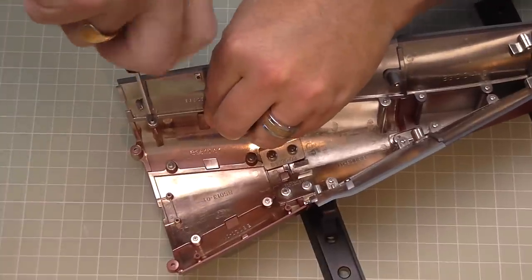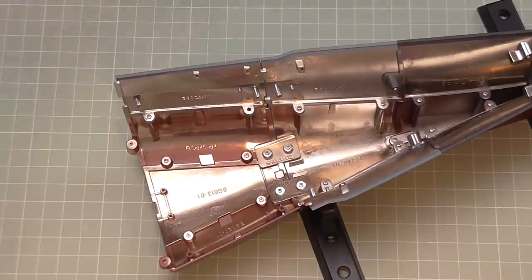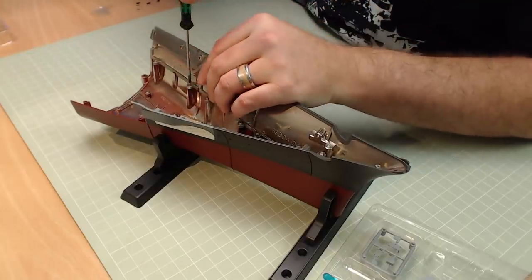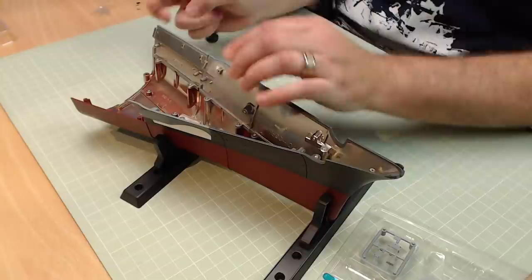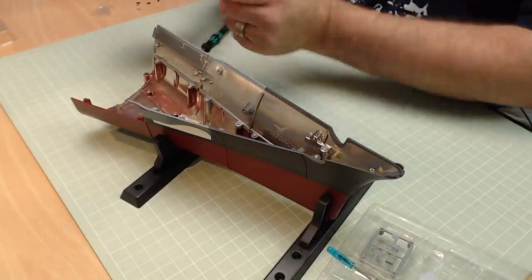Just like that, and just get it as tight as you can. Put the second one in. And then what you will notice is we've got a tiny gap just between the plates here. We're going to need to push them together. And for that, we've got an adapter to put on there. This is what the adapter looks like.